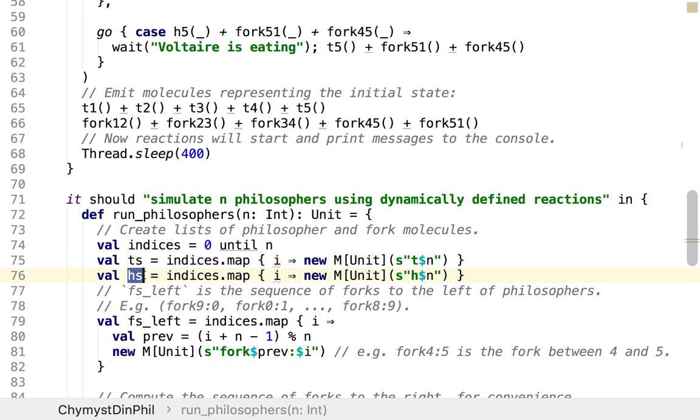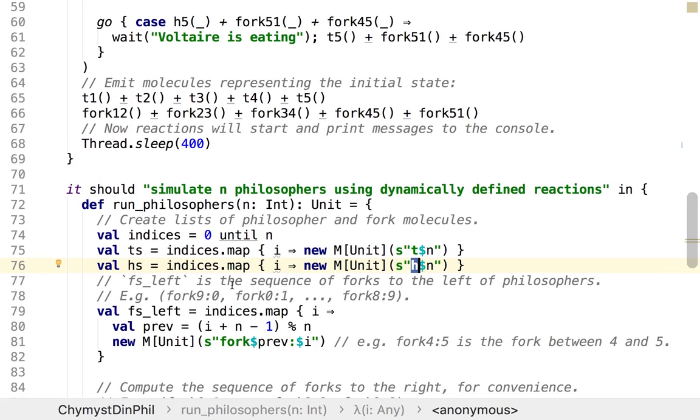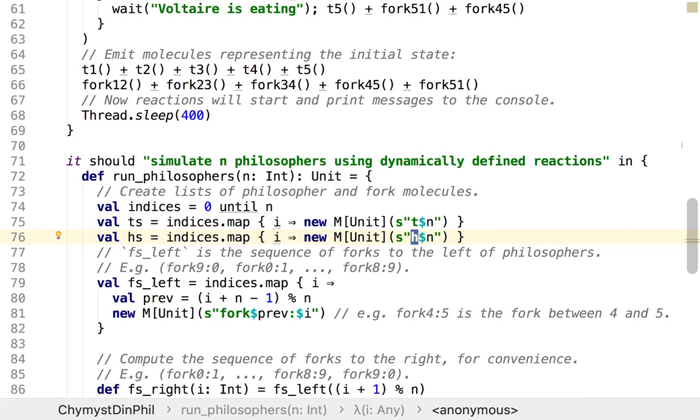So then we construct an array of molecule emitters for the hungry molecules, and we construct an array of forks. So the fork will have a name like this. Here we had names fork 1, 2, but since we're having an array, this could be a larger number, say 20 different philosophers or so.